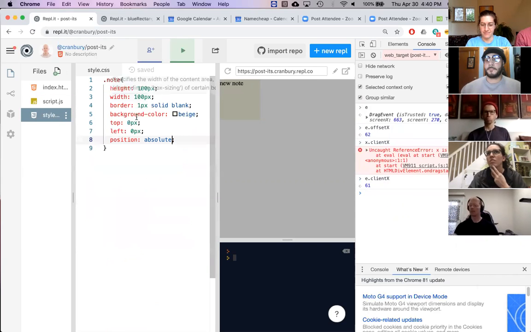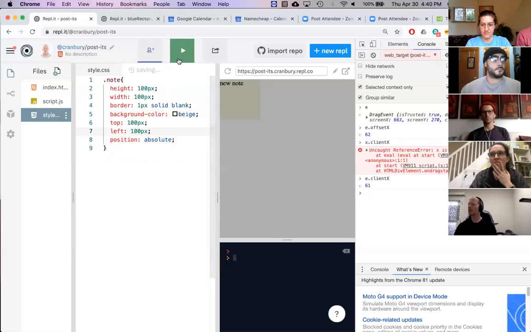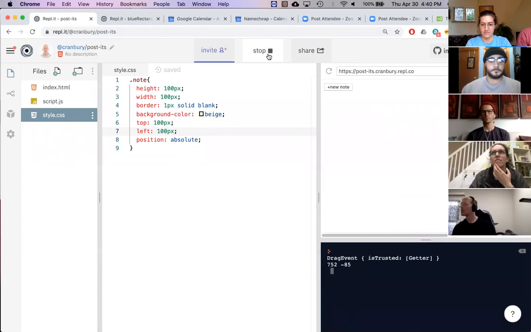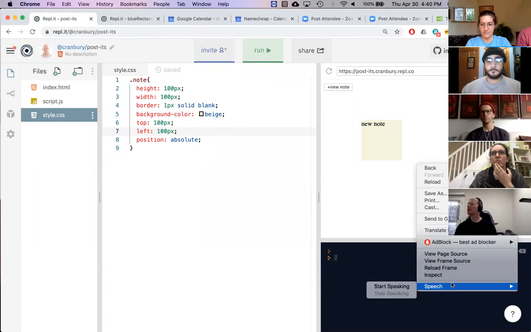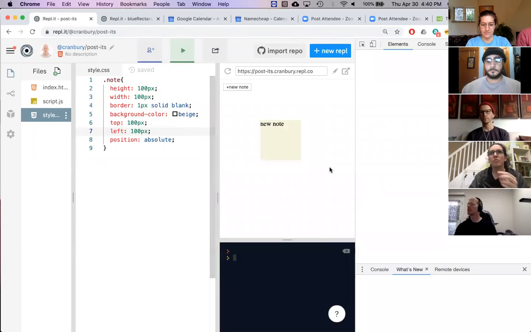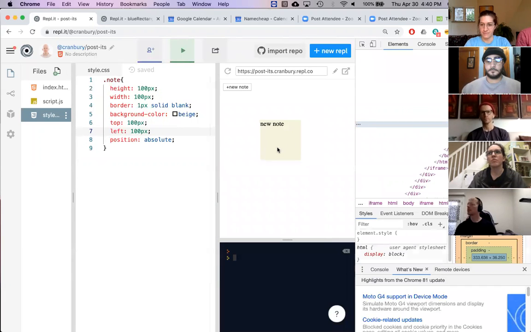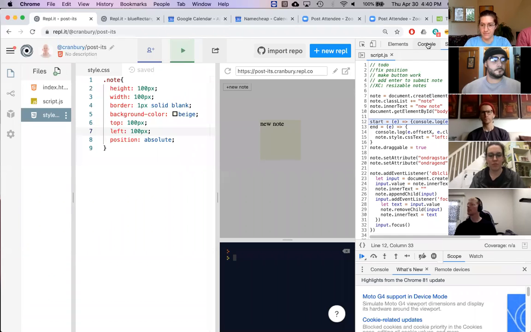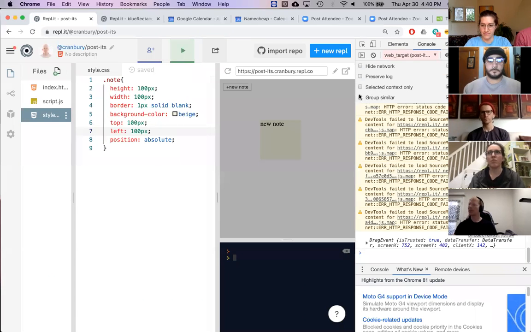Let's change the initial position and see if we get further on this. So I'll start off at like 100 out, 100 out. Okay. So stop this, run this, inspector. Okay, cool. Okay, so now here, I'm going to drag event.